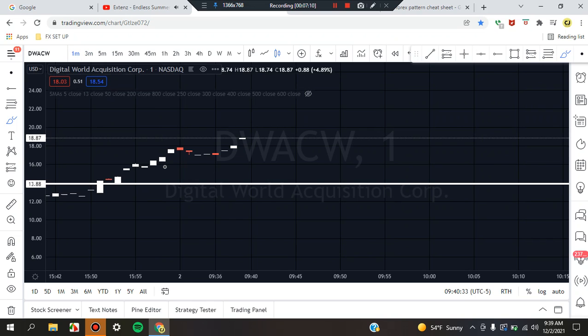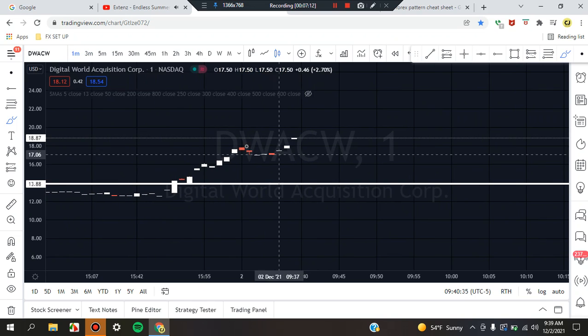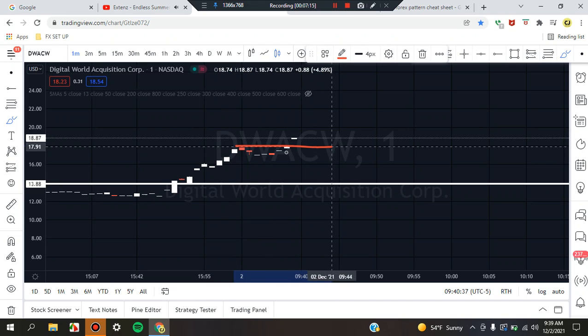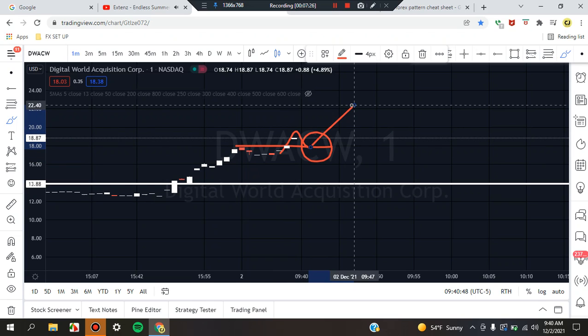Headed down to the 1, and we can see that breakout that we see from this area here. Like I said, I think the 15, 5, 3, and 1 are all the same. You look for that break, the market comes back down to retest. You see that retest, you look for entry in this area here, and then the market's pushing up to new areas of highs where the situation's at.